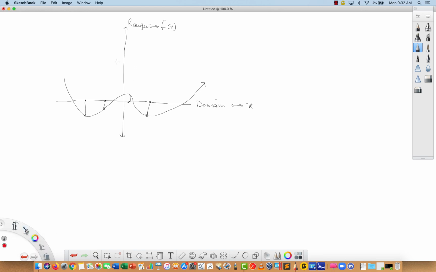However, if I draw the graph like this, notice here that this domain value has that range value, and this range value, if I could draw vertically. So right away we see this can't be a function because there's a domain value that gets associated with 1, 2, 3 different range values. And that causes a problem. So that's how we know it's not a function. And this actually is where the whole idea of the vertical line test comes from.